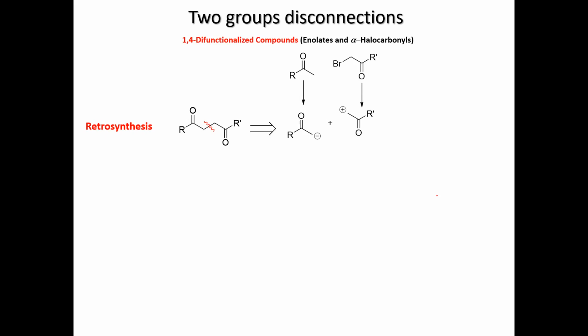Remember also another thing, that sometimes this is part of a molecule, so you also have to place the halogen. So you need to know how to make halogenoalkanes as well. We will say that too. So from retrosynthesis, if you have 1,4, you cut normally between carbon 2 and 3.